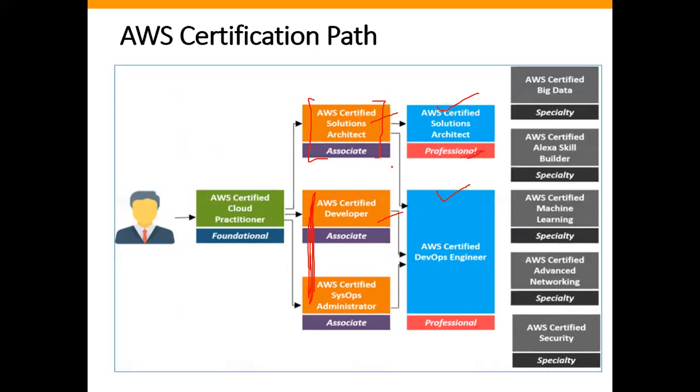Currently, there are two things here, sysops and associate, not developer. We are considering associate as the first level. We are not considering developer as a first level because that one is optional. The first level is associate, then professional, and then specialist. In associate, which one do I need to go for, architect or sysops administrator? Architect associate, because you said you are from a storage background. Yep, based on that, I said.